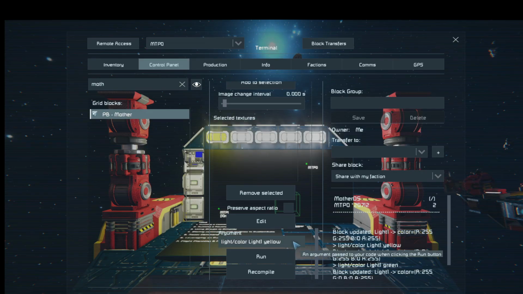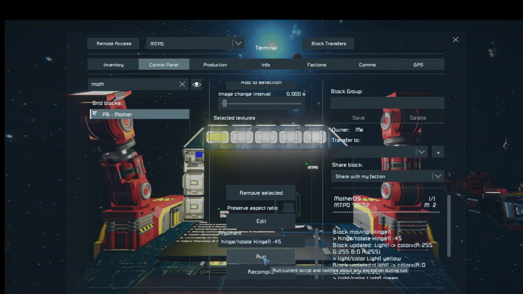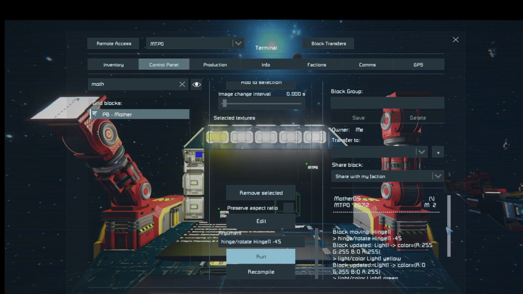But let's go a little bit more mechanical. So using the same syntax, let's try and actuate our hinge now. So if you remember, we had hinge 1,1 on the left-hand side, this guy. So we're going to use the hinge rotate command. We're going to target hinge 1,1, and we're going to send it to minus 45 degrees. Now you'll notice the little hash marks here. That's the negative direction. So we actually want him to rotate like this. So we hit run, and we're going to see very quickly he starts to move. Cool. It's really that simple.